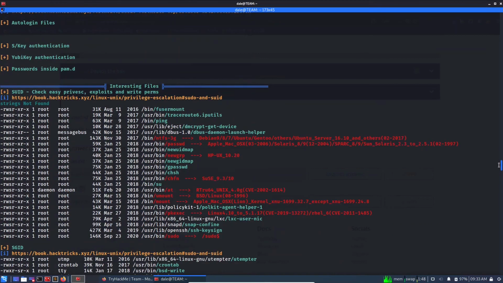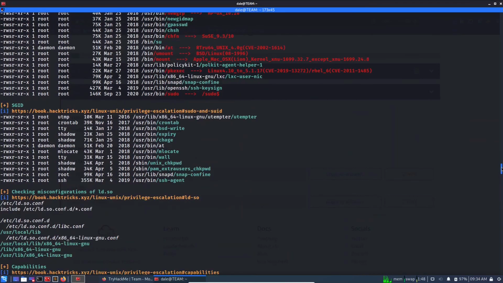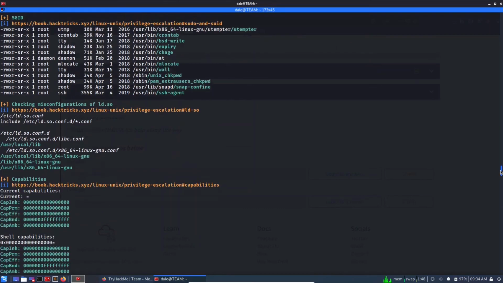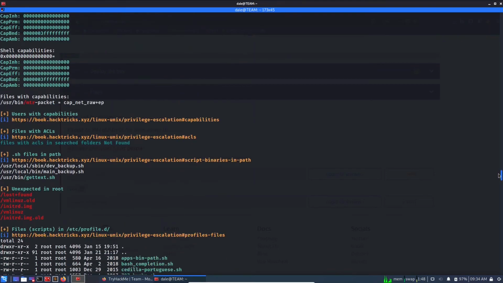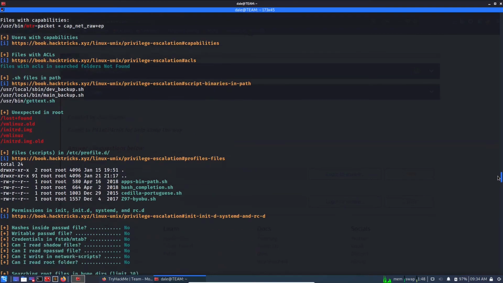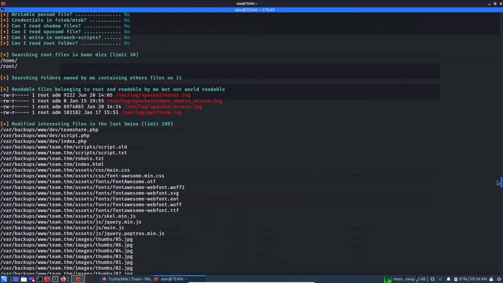Yep. So this is basically SUID, and then unexpected files, not so useful, readable files belonging to root and readable by me, but not world readable.